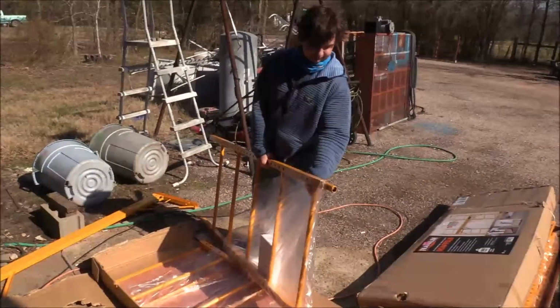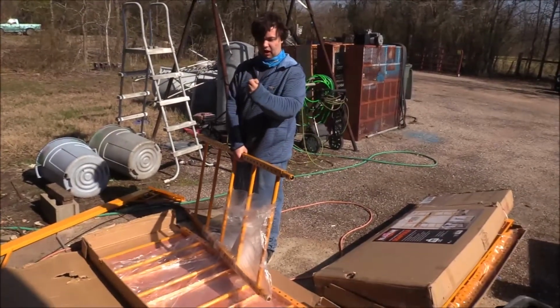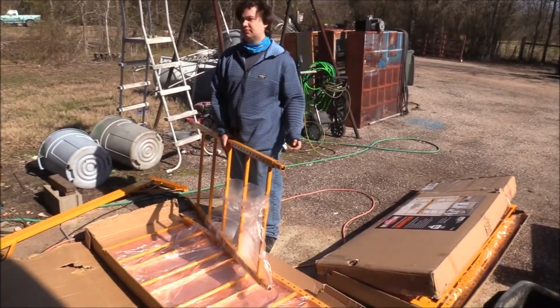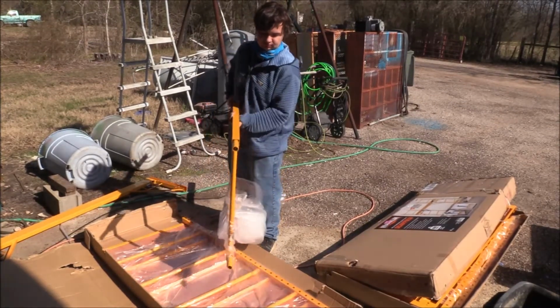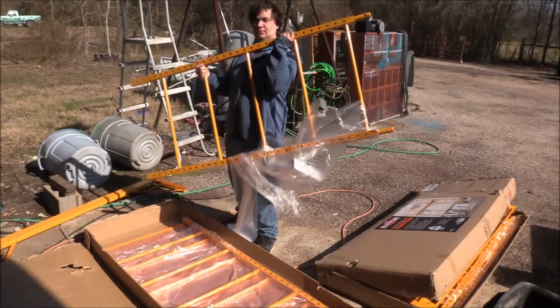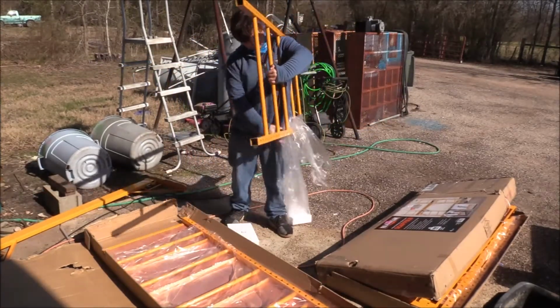I was going to take all these parts and bring them into the barn and take them down close to where they're going to be used in order to assemble it. If I were you, I'd get all of the plastic and boxes off of it first.